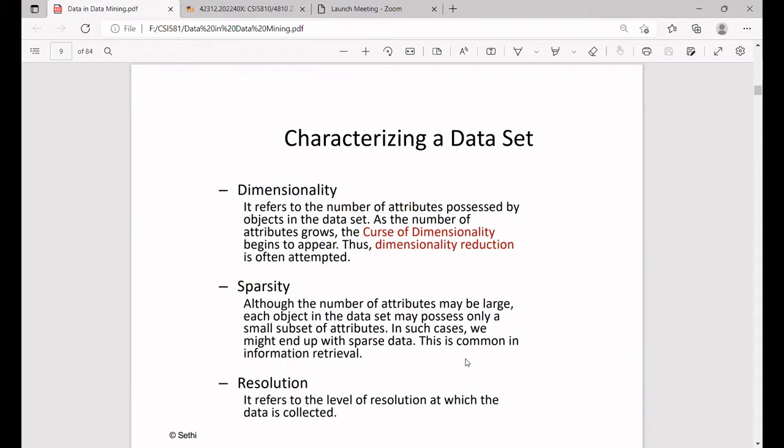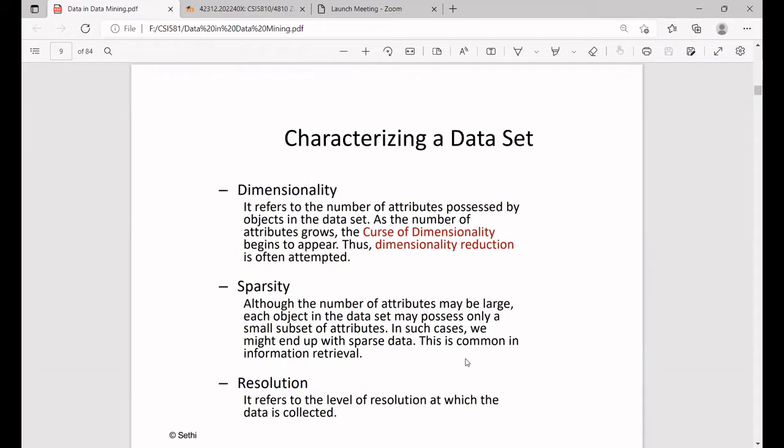Basically, there are three components to characterize a data collection for a given problem in a broad sense. Number one is the dimensionality. Dimensionality refers to how many attributes or variables are being used for a single object.